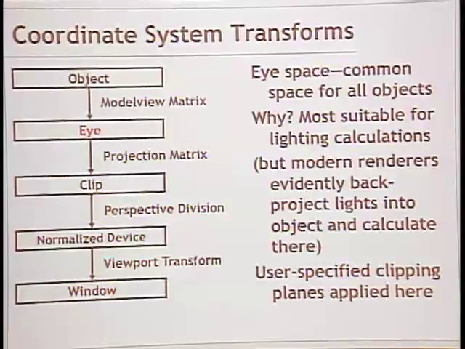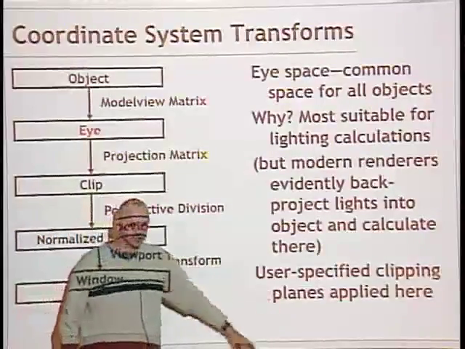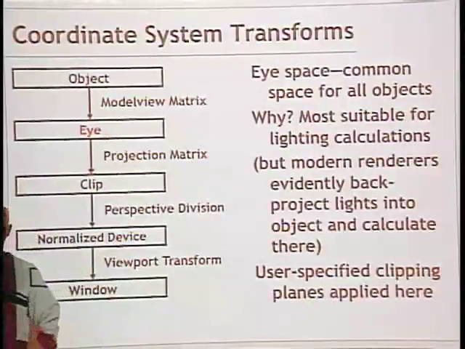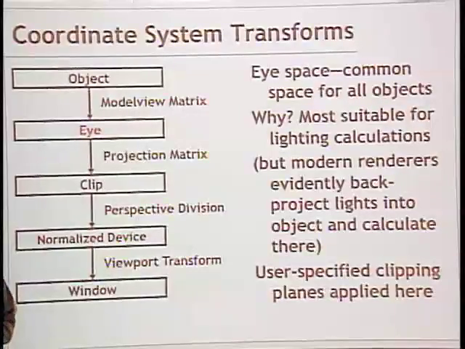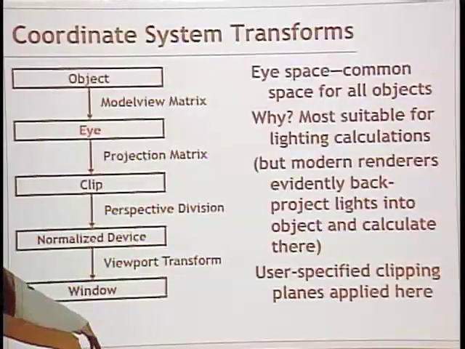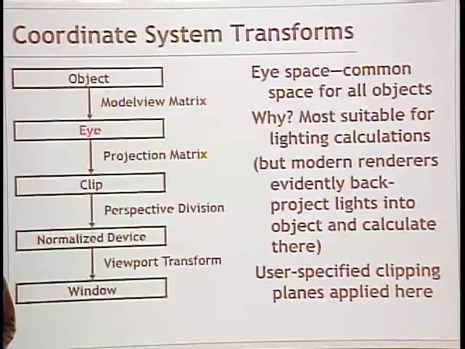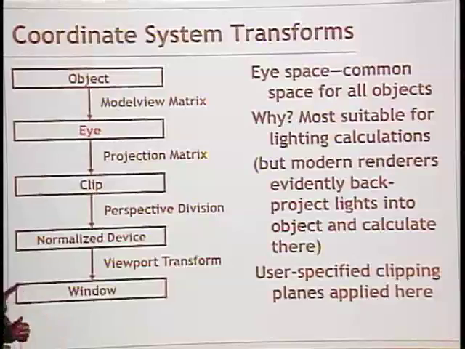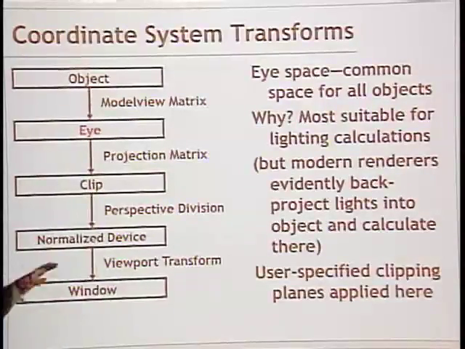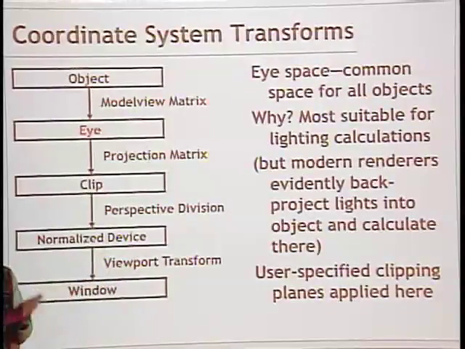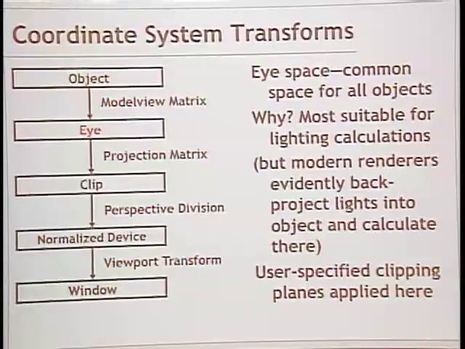Okay. GL also defines user-specified clipping planes, which means that you can specify a cutting plane. For example, there's a tool, this visible human kind of guy, where you do a volume renderer through them, and there's a tool you can use called a paddle, and you can specify where the cutting plane is. You can say, okay, draw everything on this side of the plane, but not this side, and so then you can walk through the volume and see the intersection of your plane. That's usually a user-specified clipping plane. It says these things are visible, these things aren't visible. So if you specify these in GL, then that clipping plane is applied in I space. You specify it in I space.